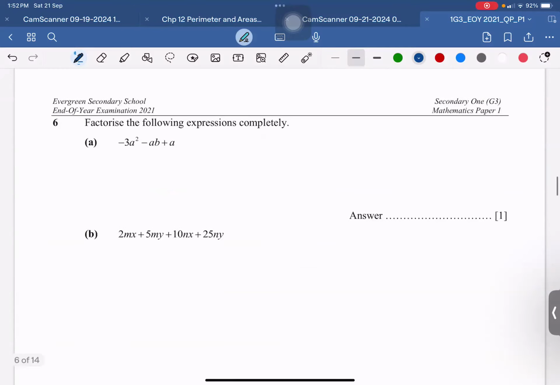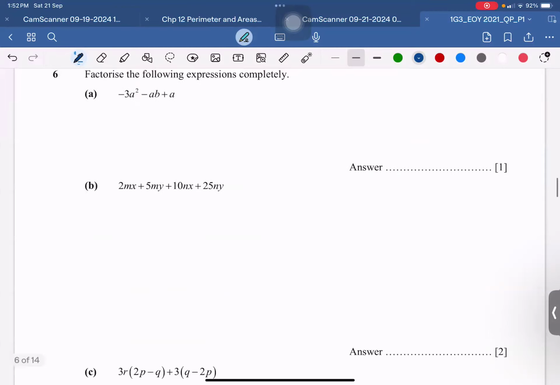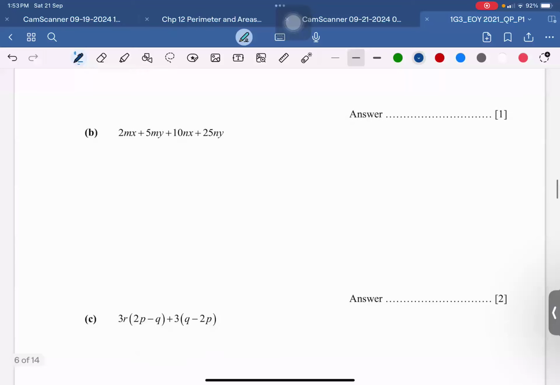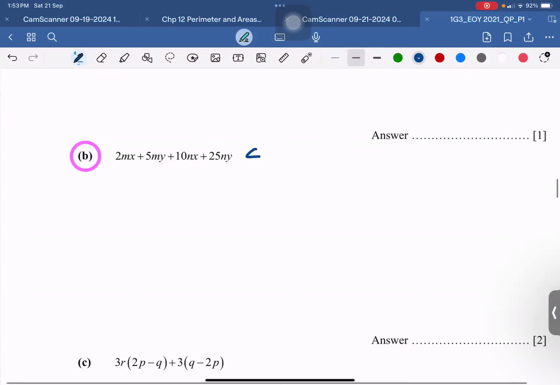Okay. Do you need question 6? Do you need question 6? 6A should be okay. Do you know how to do 6B and 6C? Okay, maybe I just do 6B. Is that okay? This one has a lot of common mistakes. Now I have 4 terms. Can you tell me, with 4 terms, what is the skill I need to use? It starts with letter G. Anyone can type the answer for me or tell me the answer. 4 terms, what do we do? What is the name of the skill?